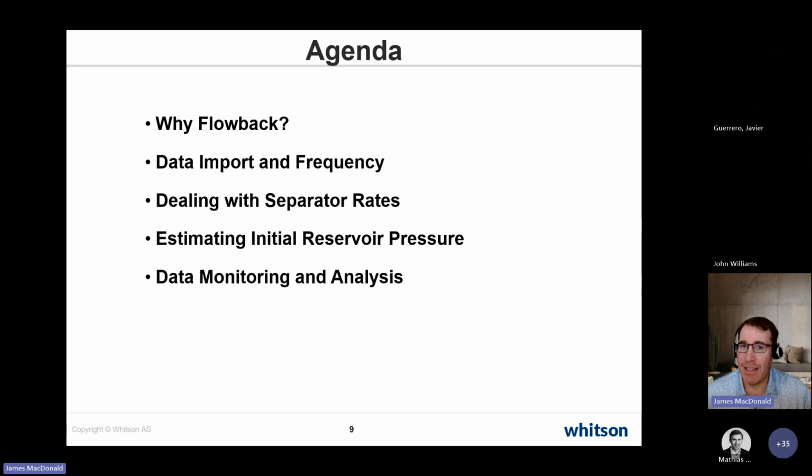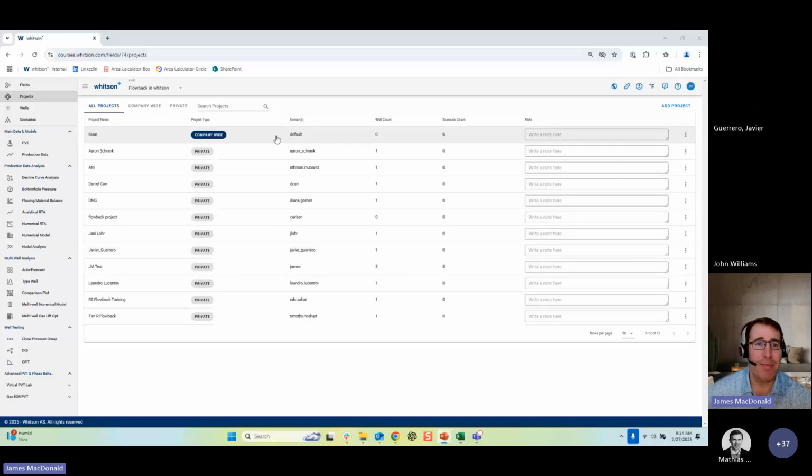And then we'll get into really kind of the majority of the course, and probably the biggest purpose why a lot of people are here, and things that you can do with your data, and how we can monitor and analyze this flowback data to gain some value, gain some understanding with this very early aspect of the life of our wells. That's our agenda. I'm going to X out of here. We'll do a quick refresh.